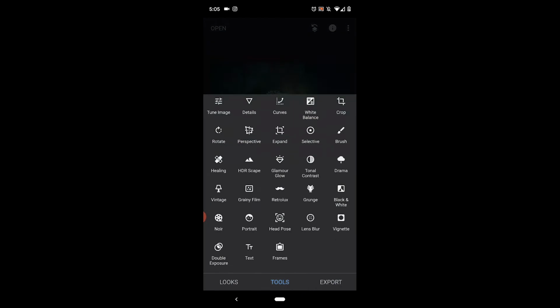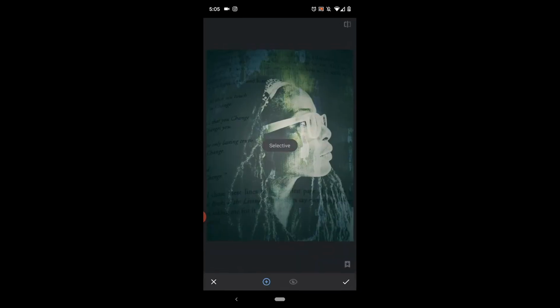But I'm going to come into my tools and I'm going to go to selective. I want this area to the left to be brighter. So I'm going to add my brighten and add a plus sign so I can targetly adjust it. If I use 2 fingers, I can reduce the area that's being affected and brighten that whole area up there.